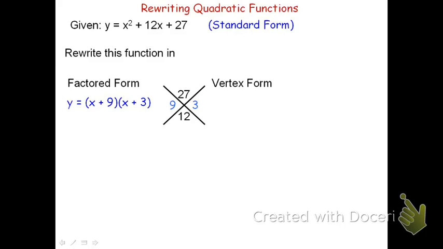To find the vertex form, I'm going to take the trinomial back to standard form: y equals x squared plus 12x plus 27, and group the pieces that have x. I'll say y equals the quantity x squared plus 12x plus something, and then plus 27. That something term is found by taking the 12 and cutting it in half — half of 12 is 6 — and squaring that. By putting plus 36 here I've completed the square. However, to maintain the equality of the equation, if I've added one group of 6 squared, I need to subtract one group of 6 squared also. Adding 36 and subtracting 36 doesn't change the equation.